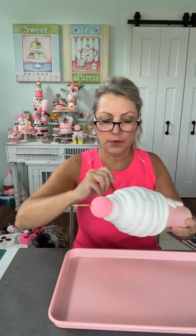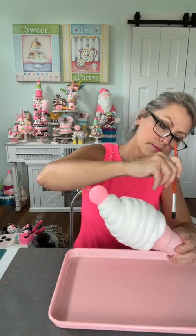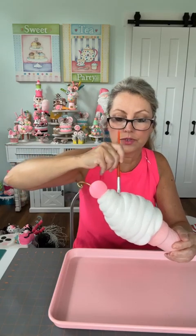I have my glue on here, so let me throw while my glue is still wet, because it's starting to dry already, because I put it on a while ago. Let me throw my glitter and sprinkles on this ice cream cone really quick while it's still wet. And then I'll grab some of my stuff if you guys want to see it up close. Because sometimes I know it's hard to tell what it looks like from a website. But my tacky glue is starting to dry. So let's go ahead and decorate this guy up really quick.